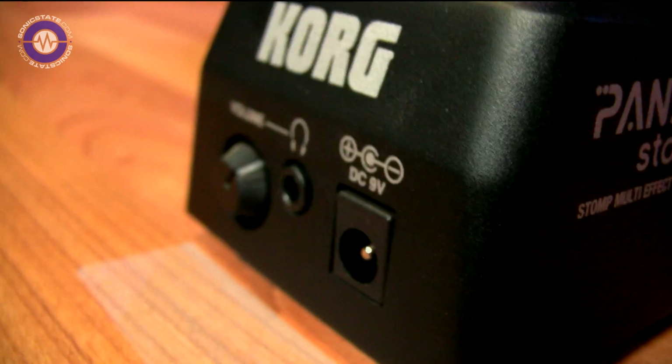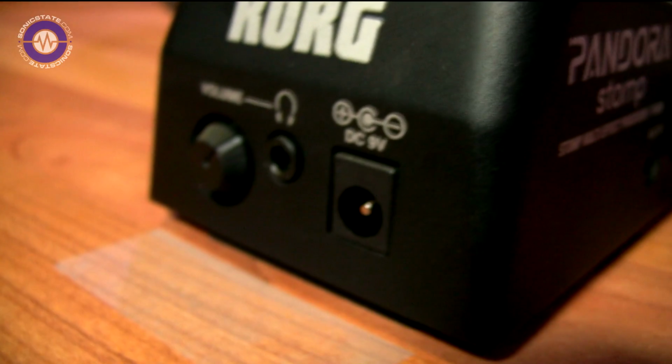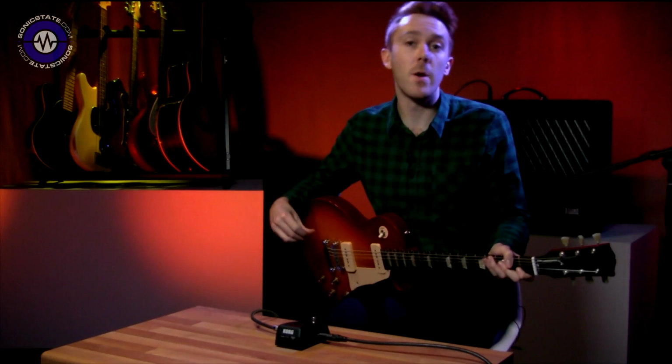Then round on the other side, as I said, we've got the flywheel, and we have the input, and on the back, a headphone output along with a volume knob for that output. And on the jacks, input and output, it is mono in, mono out.